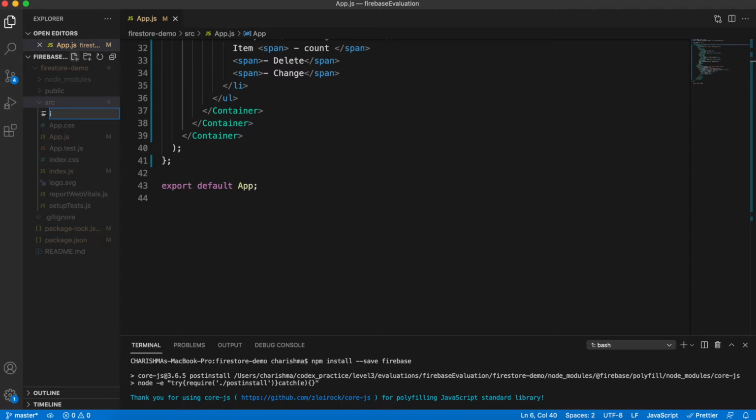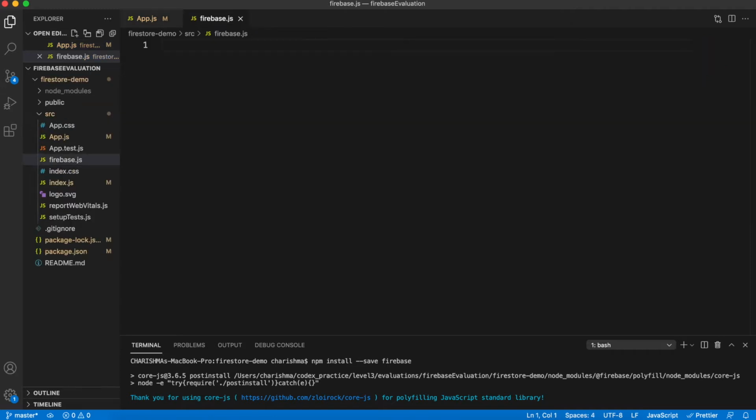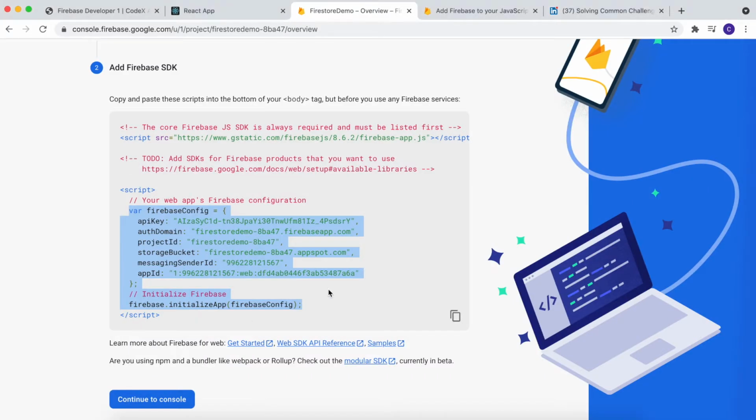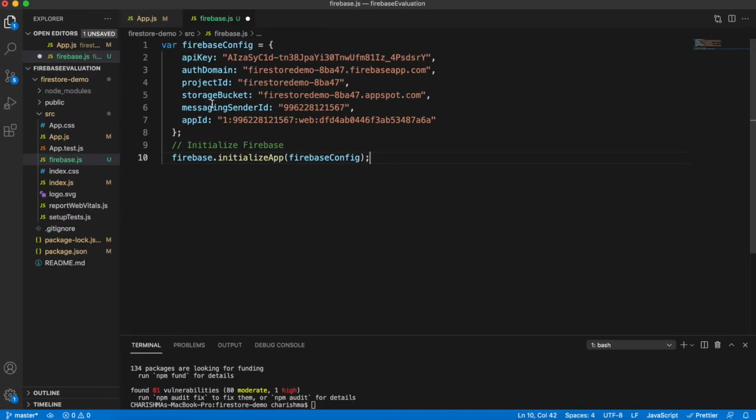Create a file called firebase.js. Okay, inside this firebase.js, the Firebase is installed. I'm gonna copy, Control V.